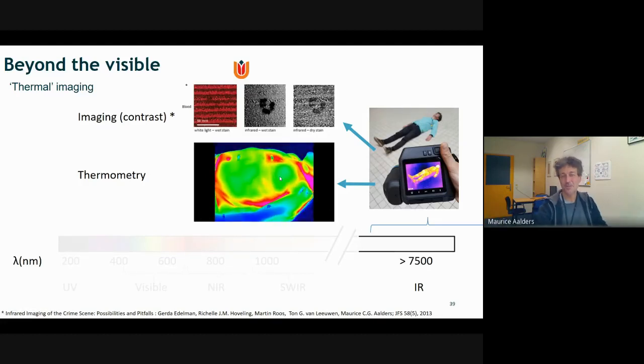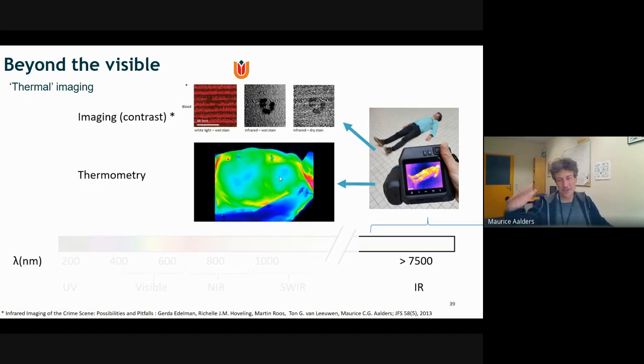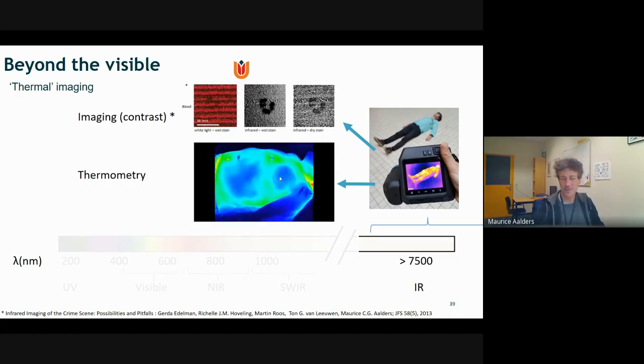We have a body donation program where we can study bodies that are decomposing, so to speak. So we can look at the temperature change over time, and we can see if that matches the model, our predictions. We also have a grave field here. We can bury people and look at the decomposition, measure all kinds of things, also with spectral and thermal imaging. But this is a body in the morgue.